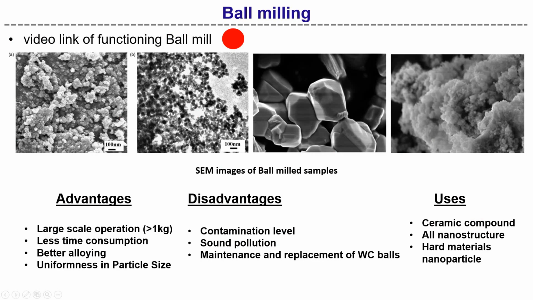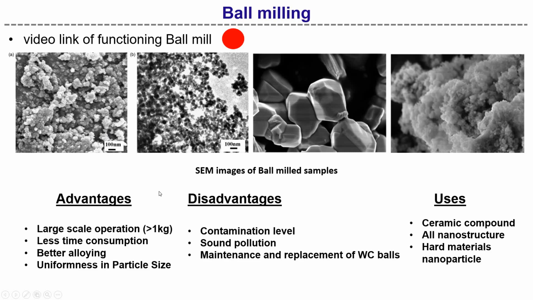These are some images of different nanostructures crushed using the ball mill method, and these are SEM images of them. Here you can see various nanostructures. The scale of this image is 100 nanometers for this line. That means all the shapes and objects which are created are under 100 nanometers in size.